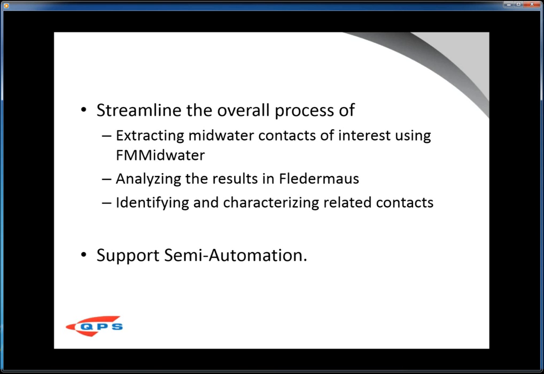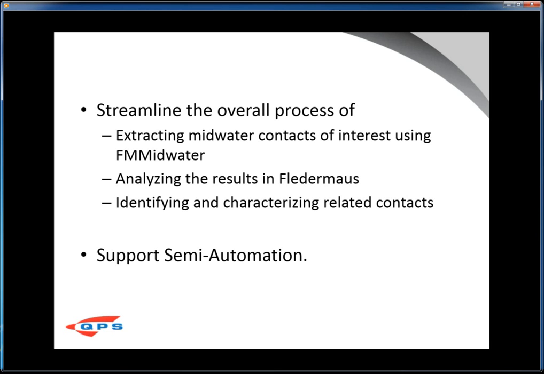And once we've got it streamlined, how much automation can we do? We've been working for quite some time now with the Center of Coastal and Ocean Mapping at the University of New Hampshire. They have a team there, Dr. Tom Weber and his team, that have been investigating this problem. They've been developing algorithms and methods to examine midwater data and extract features of interest from it.